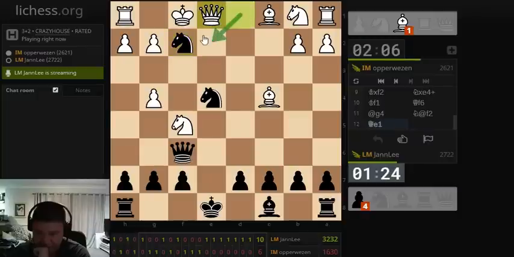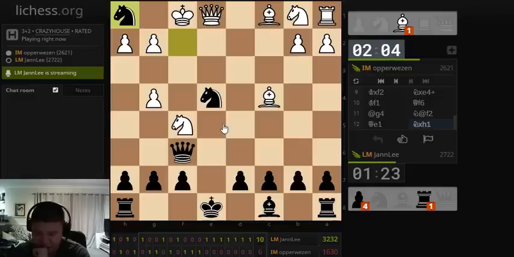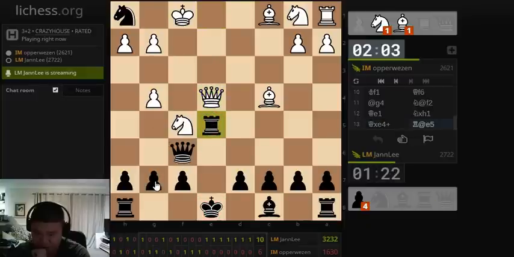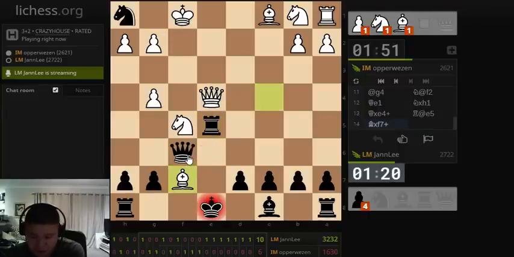I'm expecting queen e2 or queen e1, yeah. It will take. And then takes with check, rook at e5. Am I trading myself into trouble here with bishop f7? If there's something good to be found, opperwezen will find it, believe me. And if he just backs the queen off, maybe he's okay as well.